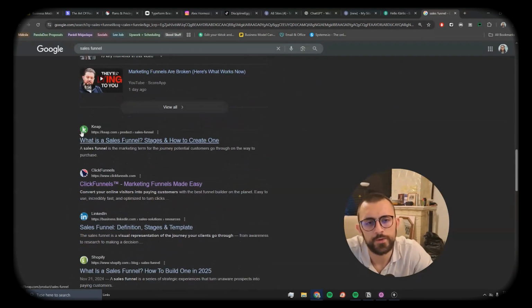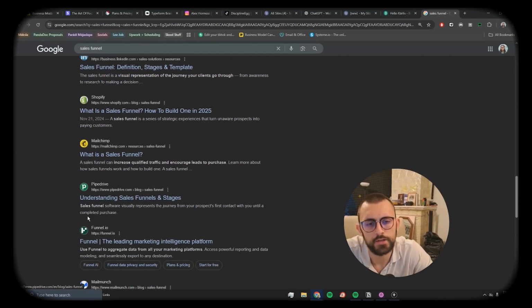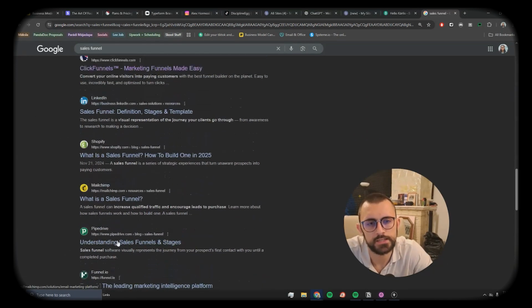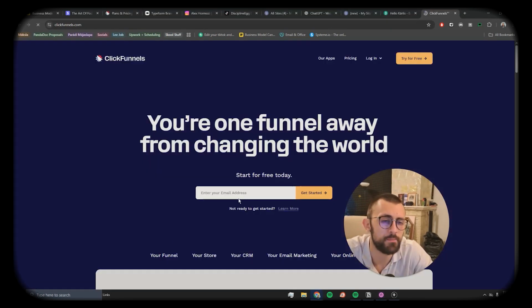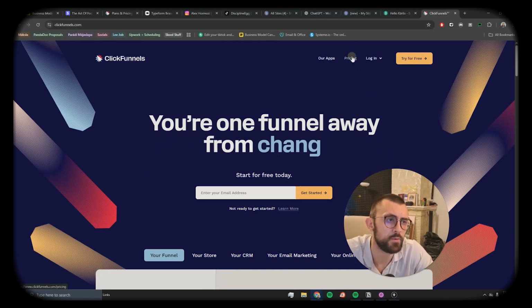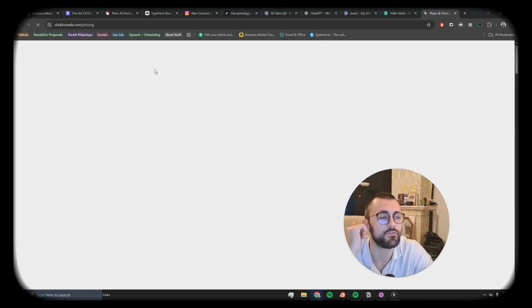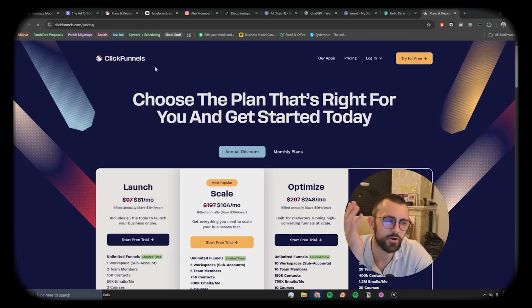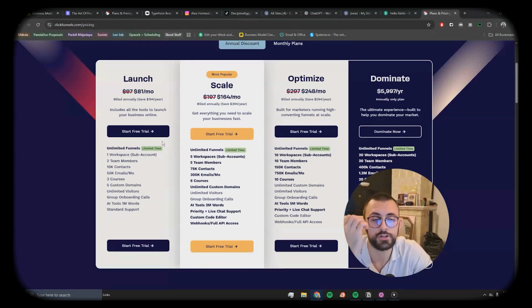Salesforce is a move. Keap is a move. ClickFunnels, obviously a big one, right? Mailchimp, Pipedrive, CRMs. I see some of them have built-in sales funnel situations, or there might be just the promoting. But for example, if you go to ClickFunnels, which is the big one, you go to pricing, obviously they're going to be tailored to creating funnels. They're going to be way better at making funnels. It's going to be probably easier, probably faster, and with way more functions. But it's going to cost you $80 a month. A lot, right? And we're trying to validate this idea.